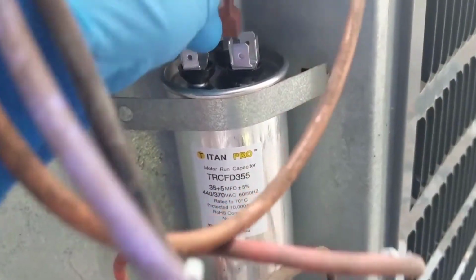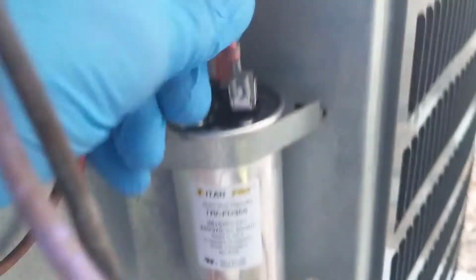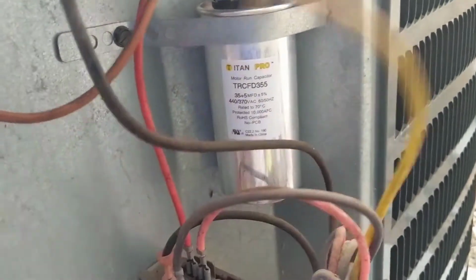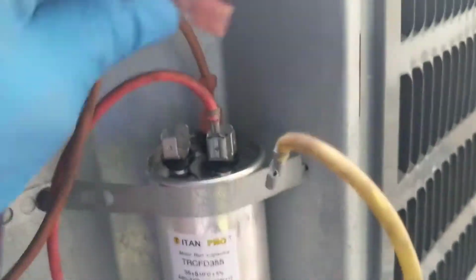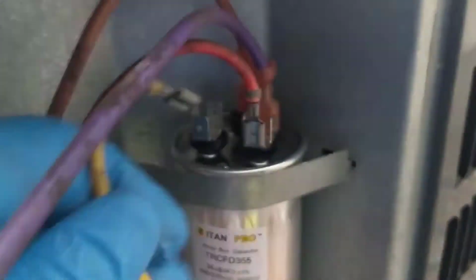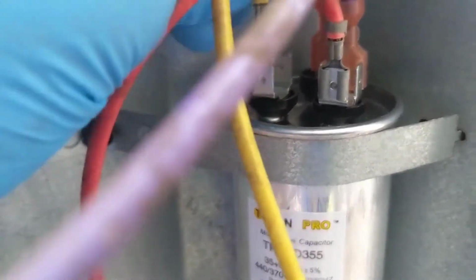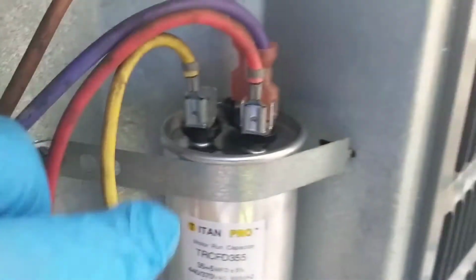Take our brown to our fan. It's red to common. Purple to common as well. And yellow to Herm. Alright, we're all wired up. Go ahead and throw the cover on. Contactor still pulled in. Thermostat still calling.